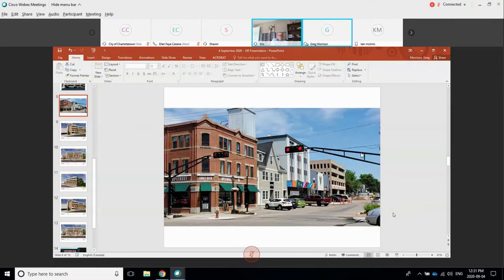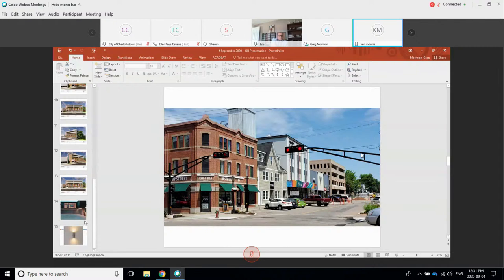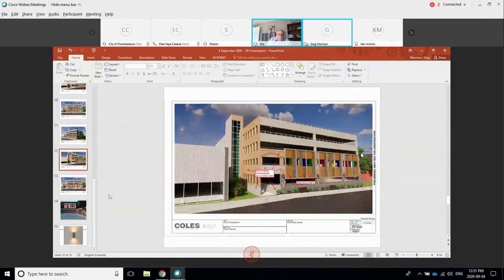Well, Mr. Chair, I move that we approve it. Okay, thanks, Ken. It's Chris here. I think they did a great job with the panels, bringing it down, making the building look a little lower than it is, and I'd love to second it. Okay, thanks, Chris. So we have a motion on the floor, moved and seconded. Any discussion regarding that? And I clarify that it does include the comments from Robert Matthews, or as is, I guess.